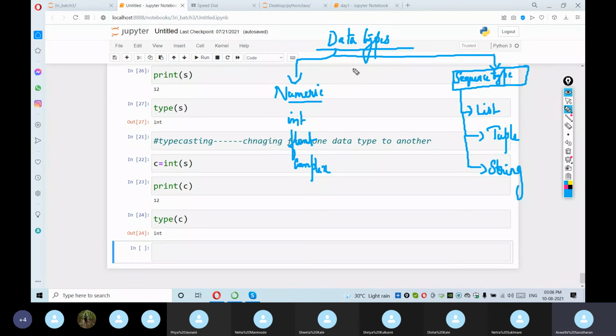Now, the other data types that you have in Python are: you have bool data type to handle logical types of data, another is set, and the last one is dictionary.